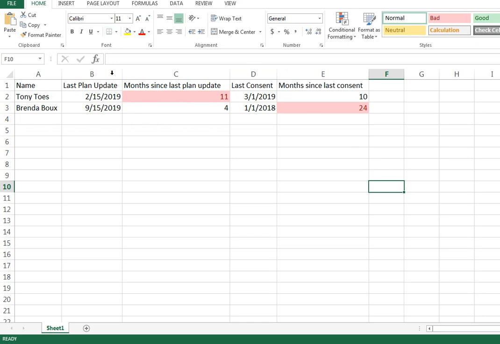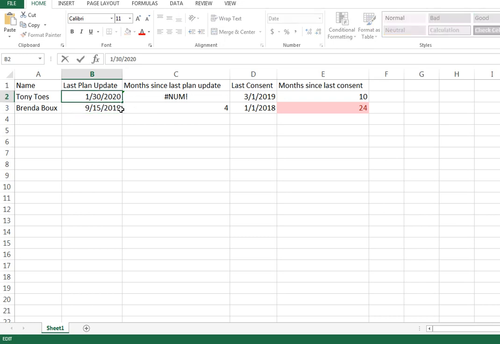And obviously once you change this date to represent that we actually updated the assessment today, I think I'm in the future, but if I updated the assessment today, it'll show me 0, so I'll be back to normal.